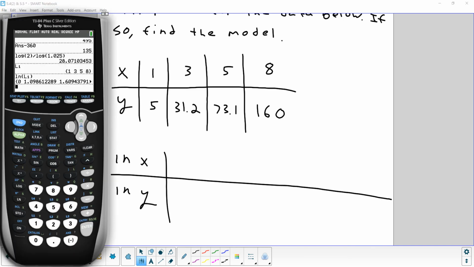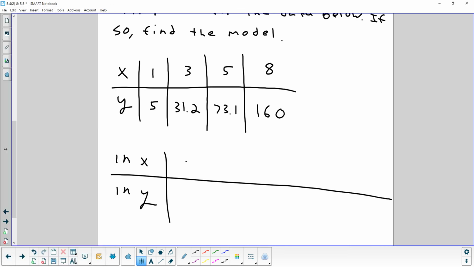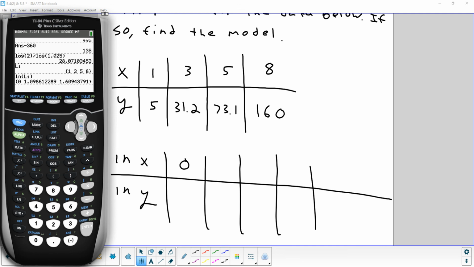Here's my ln x, ln y table, which is normally how you're going to check if a power model is a good fit, because you're not going to have logarithmic graph paper to do it. So, we get 0. We've got 1 point, again, we're graphing this, so really rounding to the tenth is fine. You're not going to be able to graph more accurately, and you just want to see if they look like they're in a straight line.